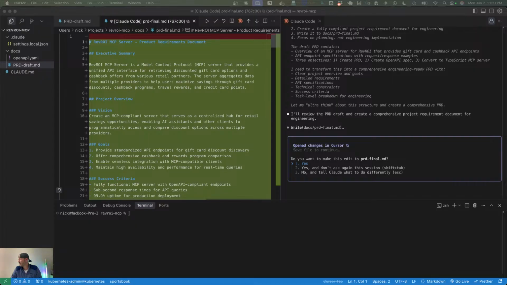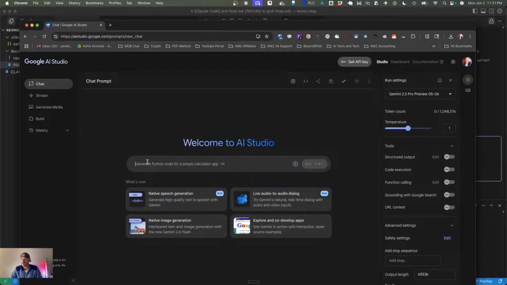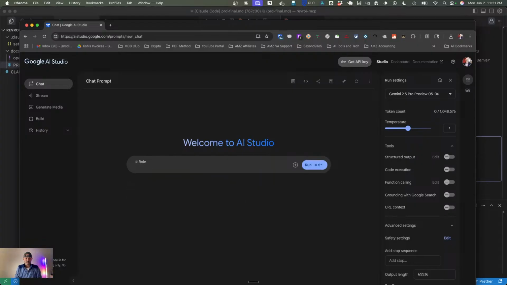So let's see. I'm going to pull this over while we do that, and I'm going to give it its own role. I'd like you to be a senior product manager for a very large SaaS company. Your primary job is going to be the best in the industry at writing project requirement documents. The documents should be to a level of detail with task level breakdown.